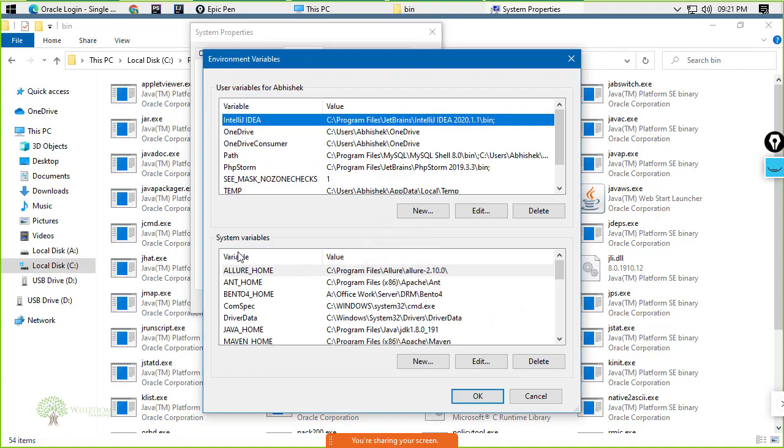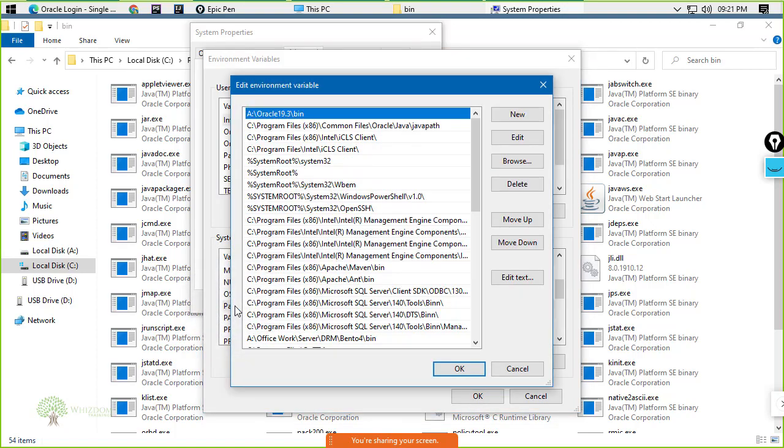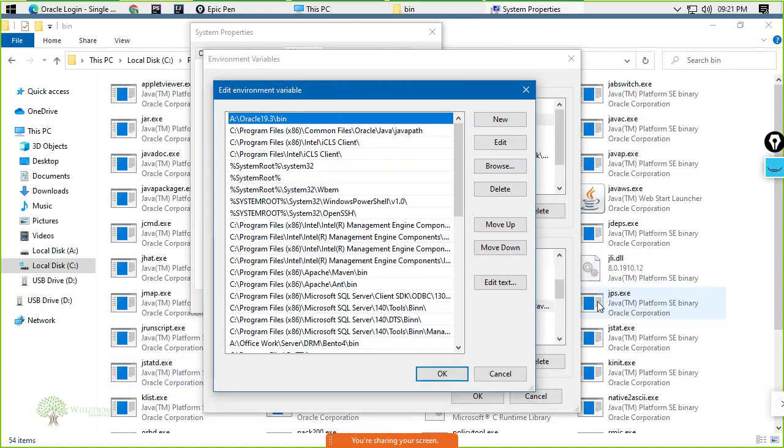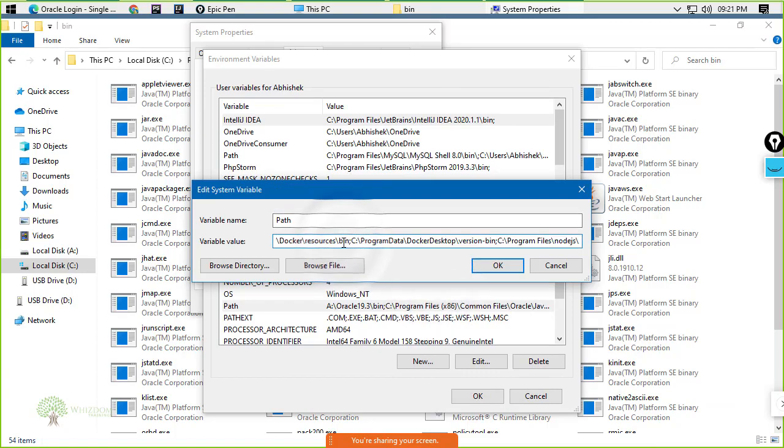Now in the lower section, scroll down and look up the Path variable. For example, this variable. Double click here and you would be taken to this particular page. Now you may not be able to see this kind of window. No need to worry. In older versions of Windows, this looks something like this. Now, if you are able to see something like this, don't worry. Simply click here once, do not double click, then hit the End key on your keyboard, then provide a semicolon.